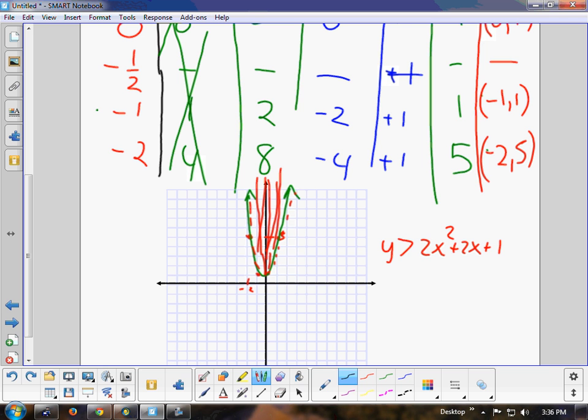The shaded greater is up, less than is, well, let's not say up. Let's say greater than is above, and less than is below. So above would be shaded above the line, and below would be shaded below the line. So this is above the line. Above this line here is in this area here. So if we had a less than sign, we'd be shaded down here. Greater than is above the line.